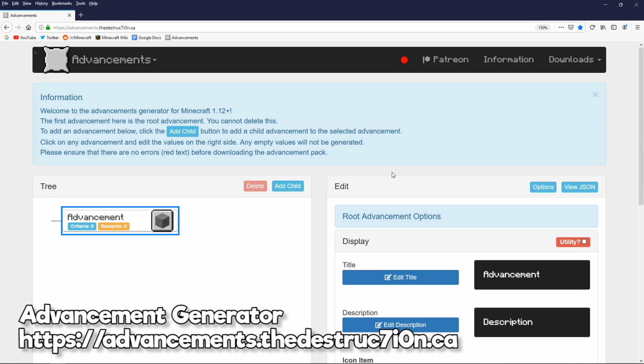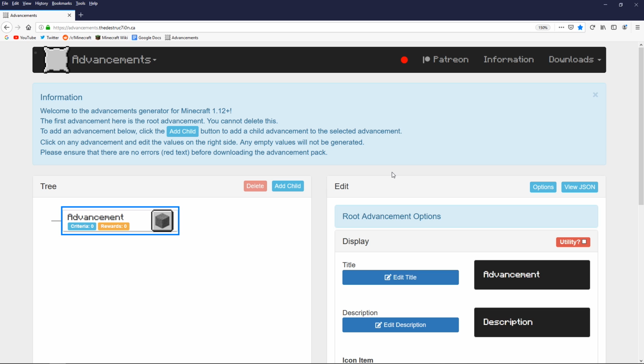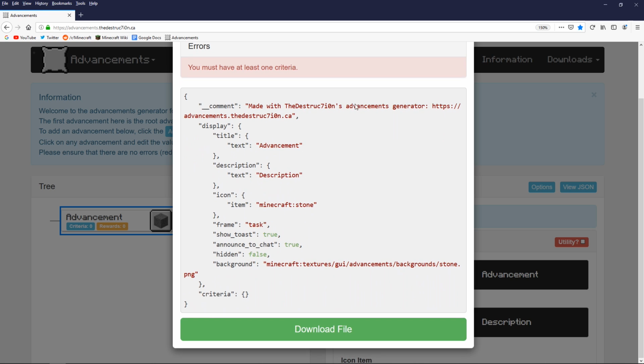The URL for it will be on the screen. It's going to be in the description as well. The one thing you need to keep in mind is that Destruction spells their name with a 7 and a 0 towards the end, but that should direct you to this website where you can find a really comprehensive advancement generator. Now, it is possible to put these things together yourself using JSON code, and if you look at Vue.json here, this is the kind of thing it looks like.